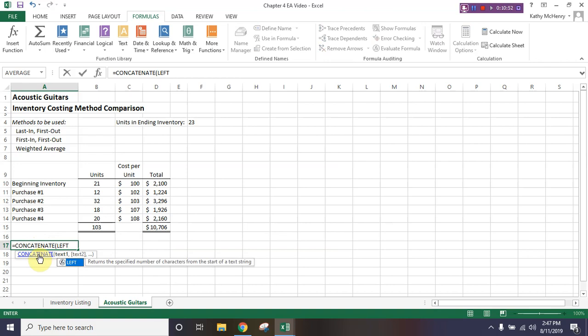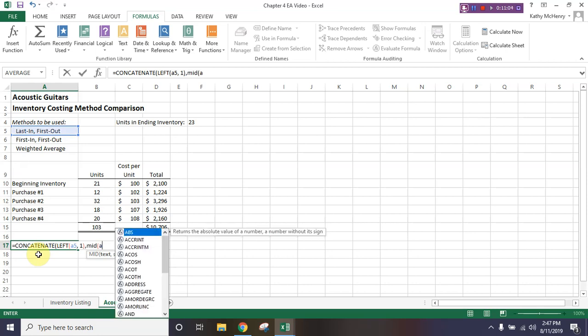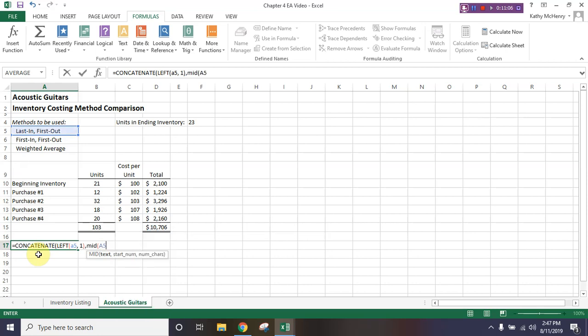And then it tells us left, A5, comma, space 1. Now the spaces are also very important in here. When you're going from one step to the other, don't put a space in.